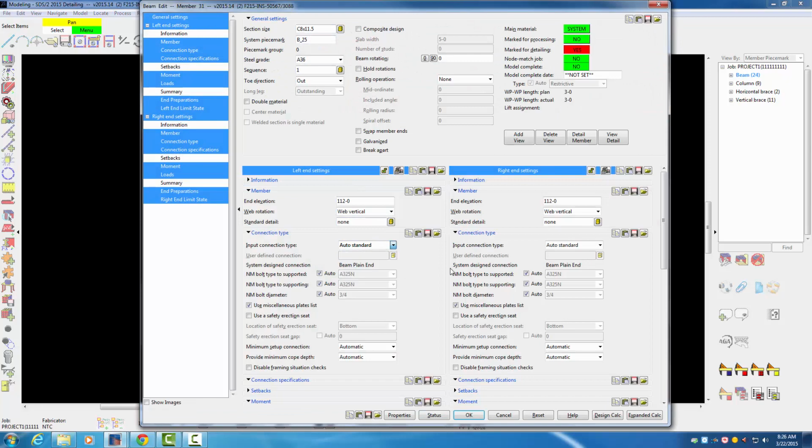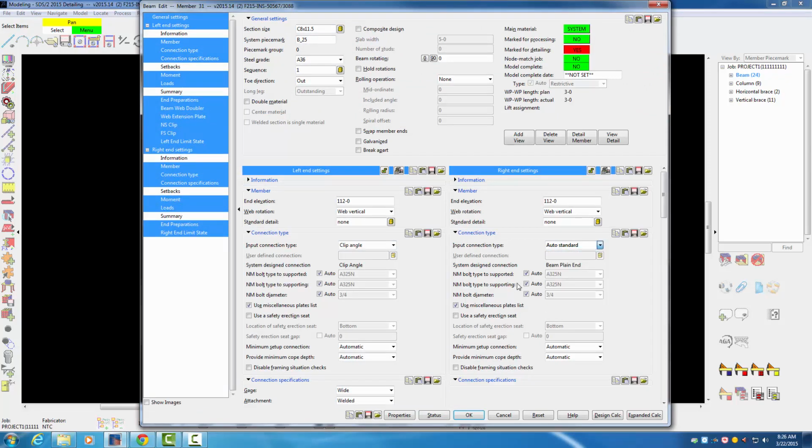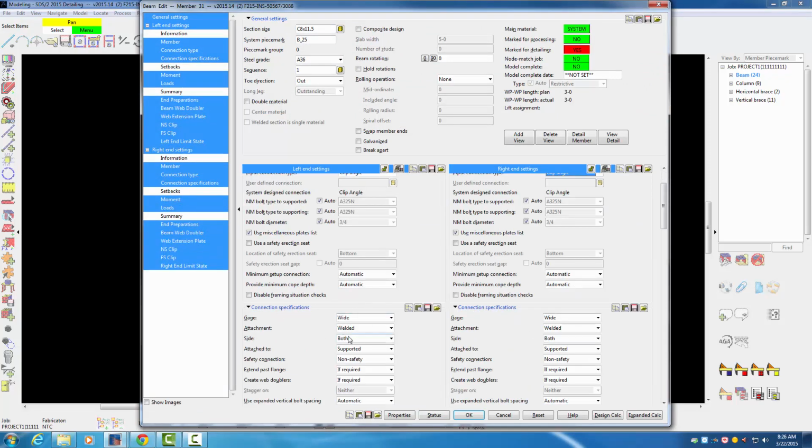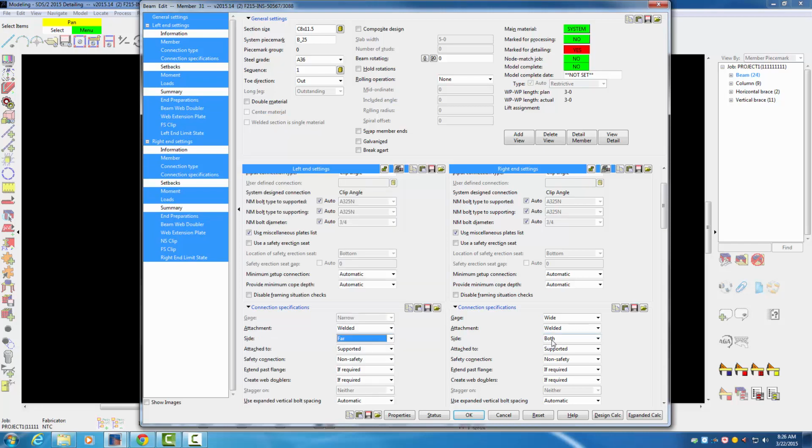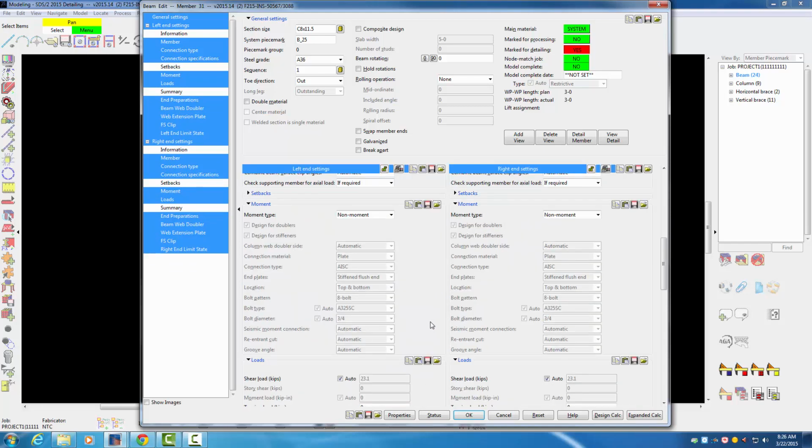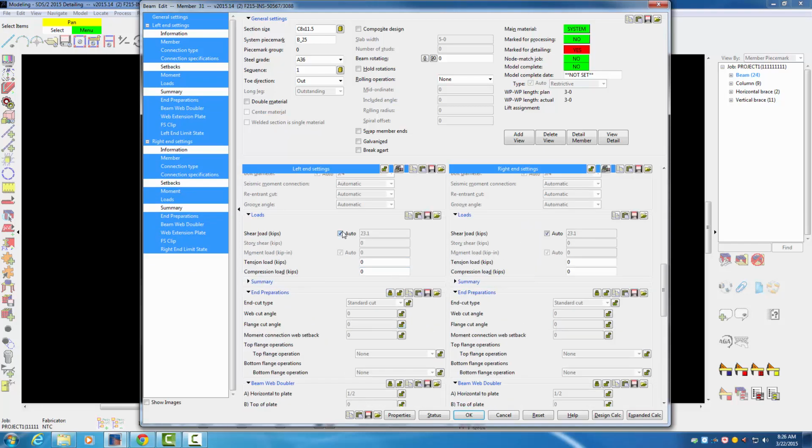And the last two here, we'll change these. Again, clip angle. This one here, connections on the far side. And this one here, it previously failed, and I know it's going to fail again, so let's change this one here. It's a short little channel.